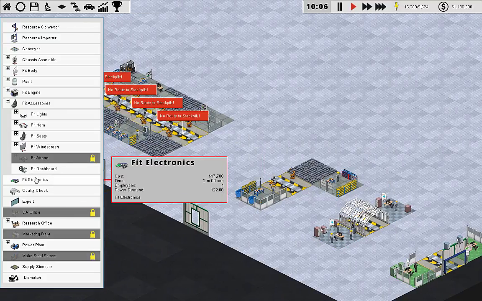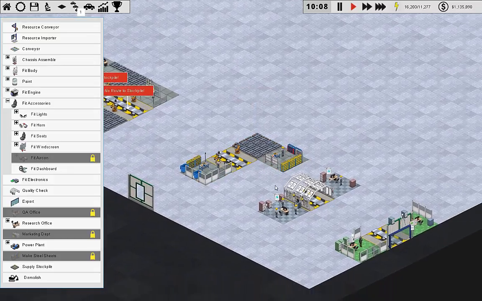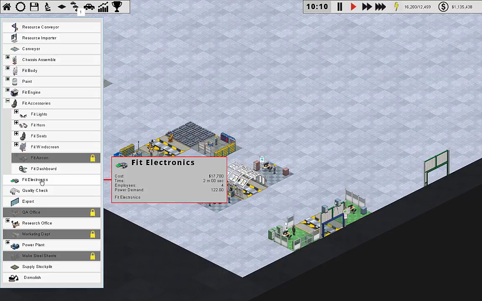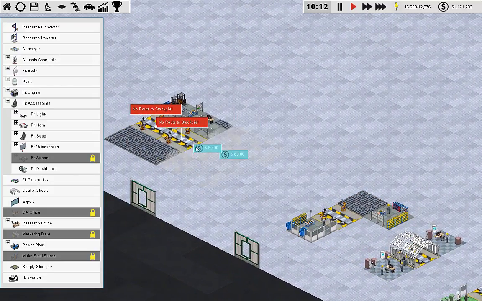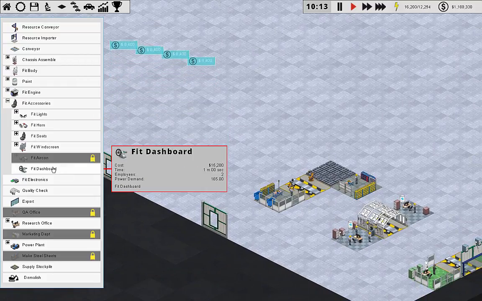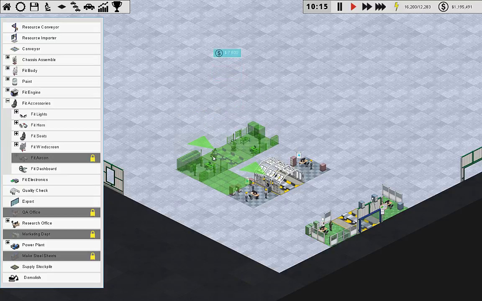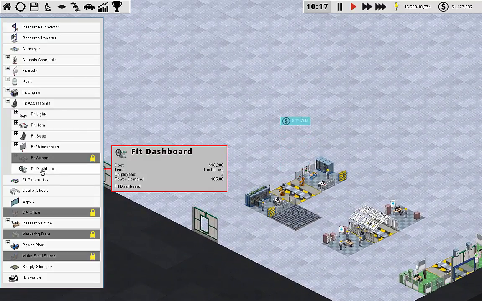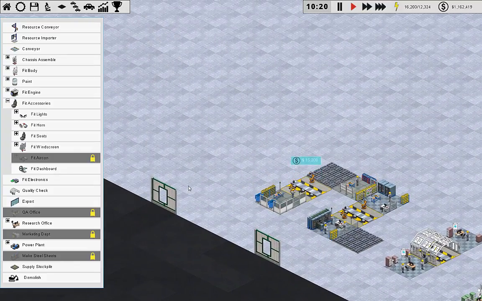Ooh, electronics. I don't have an electronics in there. Ooh, okay. That has to go before quality check. So I'm going to need... That's unfortunate. I forgot about electronics. So QA, electronics. I'm going to leave a gap there. And then dashboard. I can smash that right up into it.